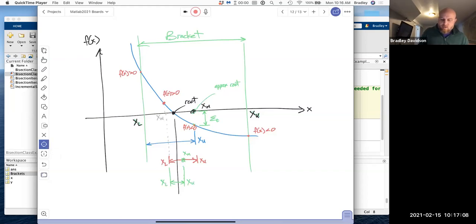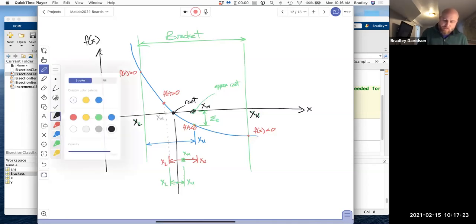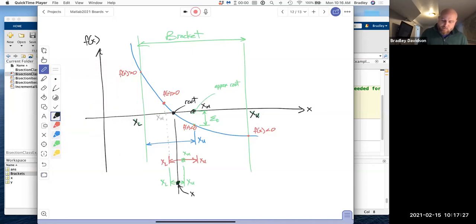And hopefully you can see we've started out with this big bracket, and our bracket's getting smaller and smaller and smaller. Okay, until by the very end, there's going to be some point in which we can say, all right, there's my x mid or my midpoint.